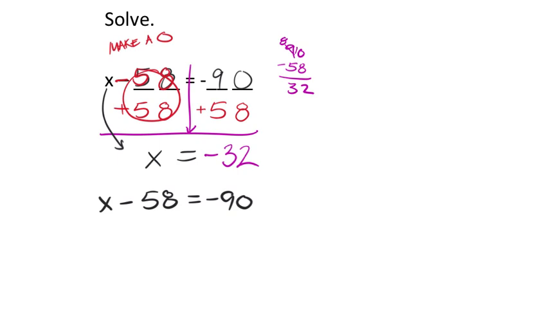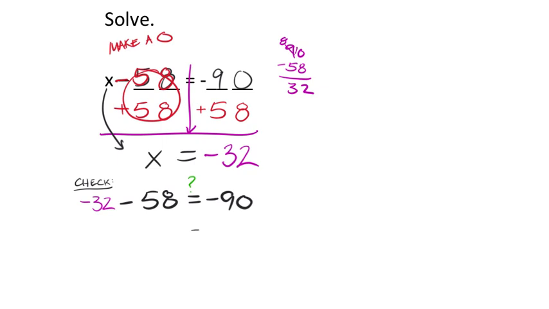The reason why I'm doing this is just to make sure that my answer is correct. Because if I can do this right, which I don't always, then it's going to guarantee that I actually have found the solution. Because remember, the solution sits on a razor's edge. Anything bigger or smaller than the actual solution, in any amount, will make it a false statement. But I need this to be true. So I'm going to check for truthfulness. I'm going to put a question mark over my equal sign by taking the x and replacing it with the value that we found, and that is negative 32.